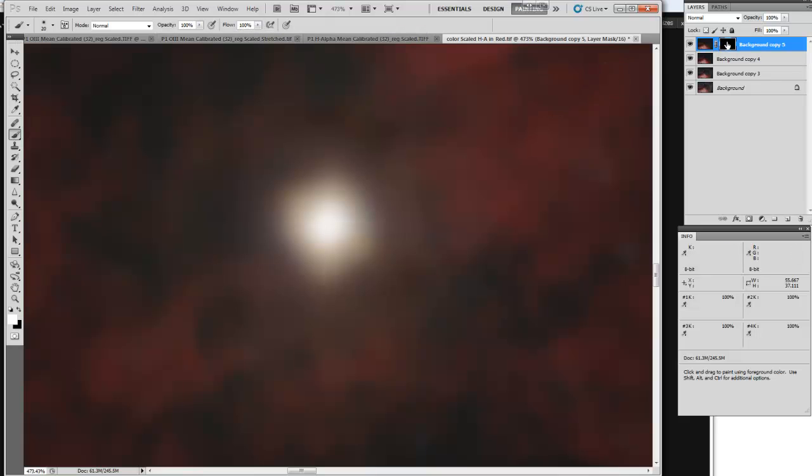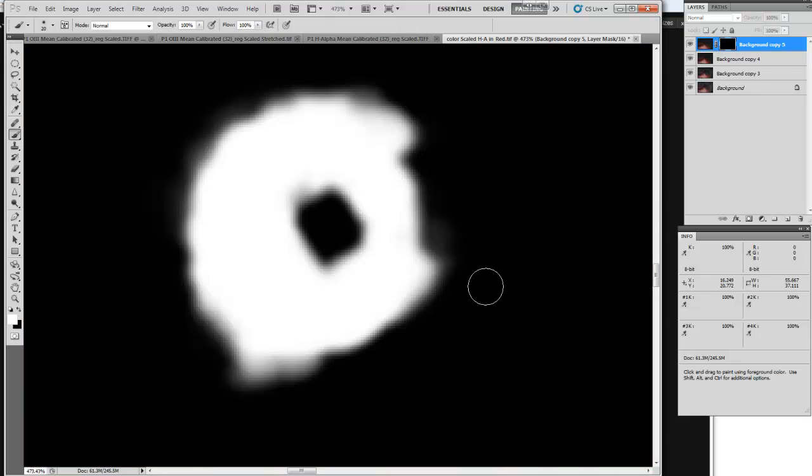Now our mask looks very odd, and in fact it corresponds directly to our selection, and this gives you a good image of what feathering does. If black conceals completely and white reveals completely, then anything that's gray reveals partially. So feathering, in essence, blurs the border between a selected region and an unselected region. Now I can continue to paint here. Looks like I missed a spot right around the center there.